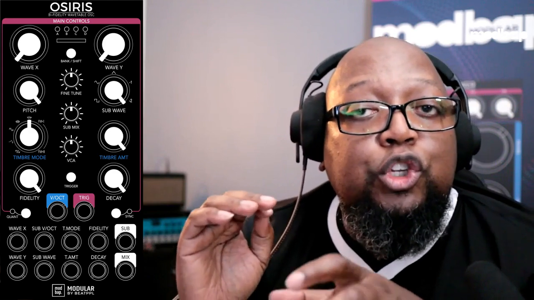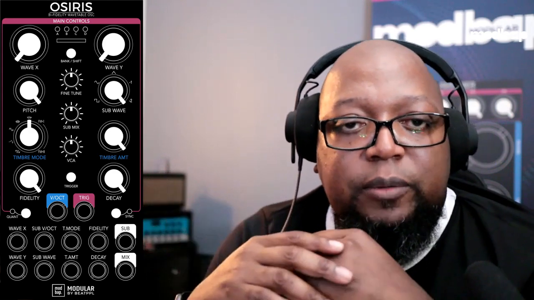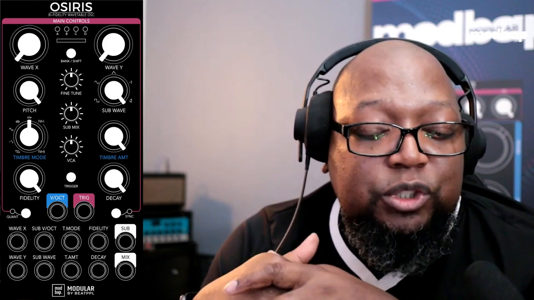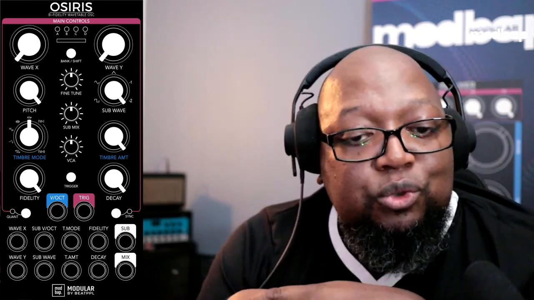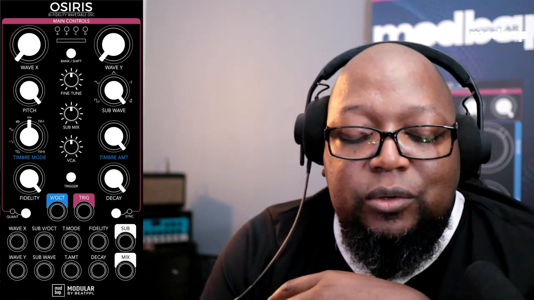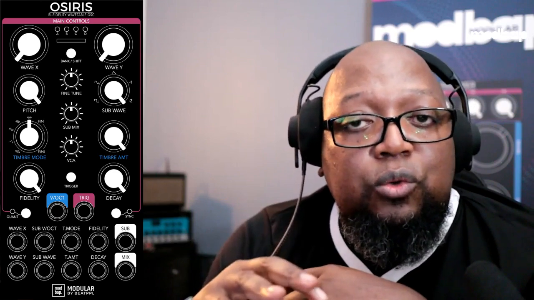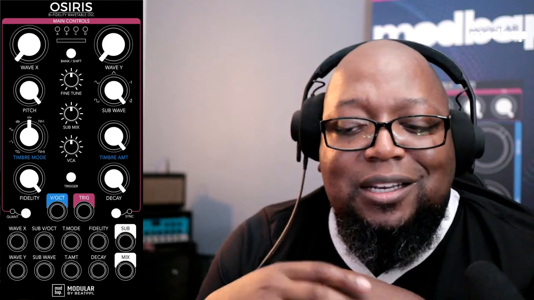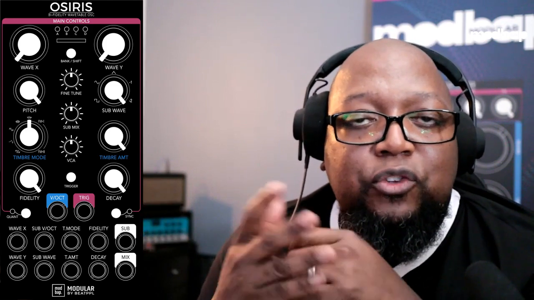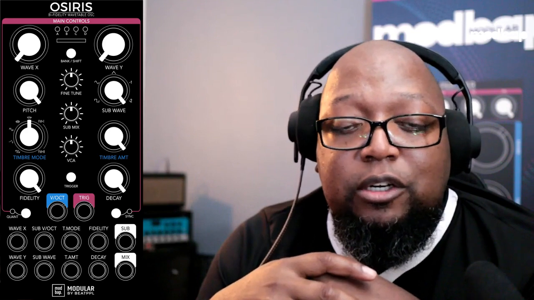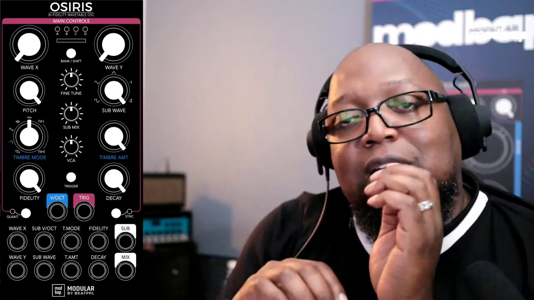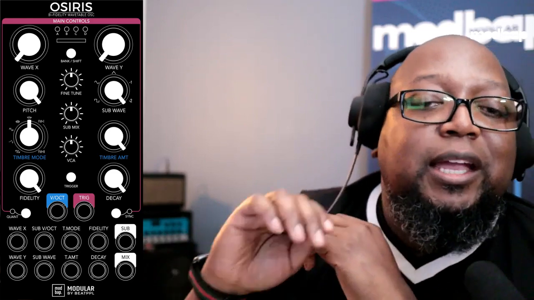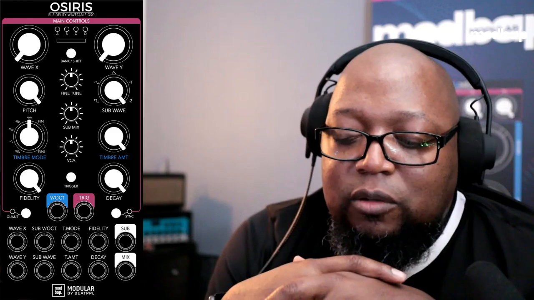And I'll do a whole separate video for Wave Edit, but we've added some special things in Wave Edit where if you have some wavetables already that you just want to convert, not wavetables that you've created, but you want to make sure they work with Osiris, we've added a converter into this open source program. It's a dedicated program specially for Osiris based on an open source wavetable editor. So you can go in there and do the convert, and you can convert a folder full of wavetables to Osiris wave packs. It's a very cool thing, and I'm looking forward to showing that to you too.